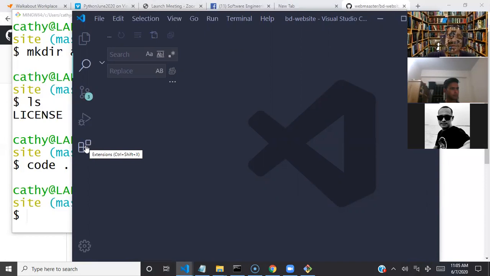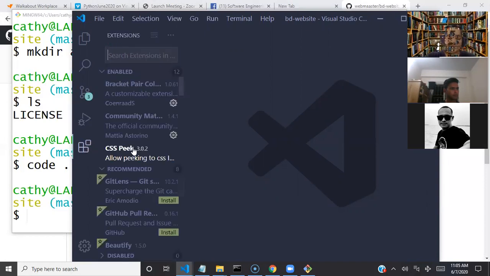Extensions: if you want to download and install extensions that will make your work a lot faster and easier, you can choose from here. Later we will see how we can pick up some extensions, some small software that can help us.